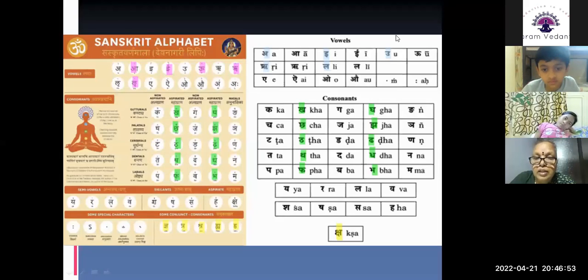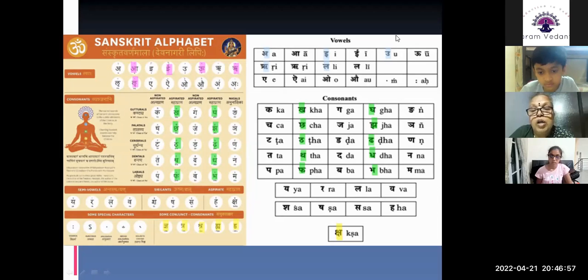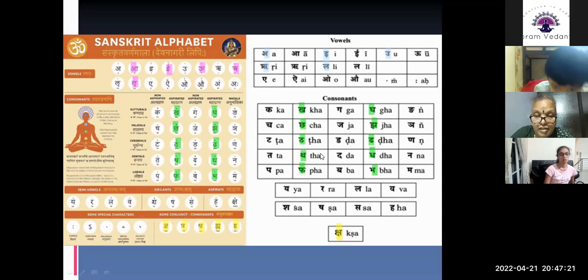5 class or the letters. So then this is called, I mean, you have 25 which belong to Vargiya Vyanjana, the classified ones. When something is classified, there should be something non-classified, isn't it? So the other 8 syllables, consonants, are called non-classified ones. That is ya, ra, la, va, sha, sha, sa, ha.